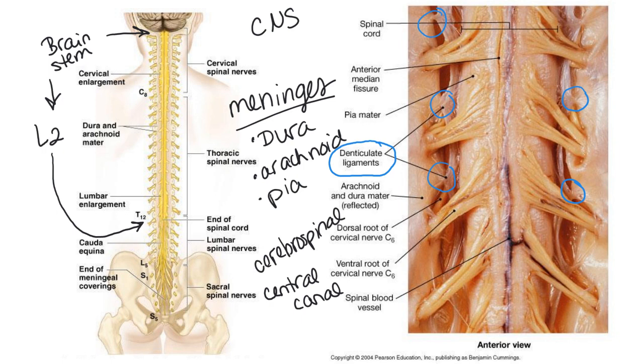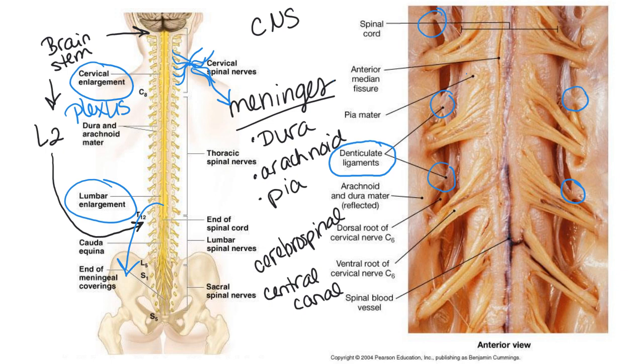So another feature of the spinal cord are these enlargements. And we have 2 big enlargements at the cervical and the lumbar regions. These enlargements are important because this is where you're going to form the nerve plexus. Okay? The plexus is going to be a network of nerves. And so basically these nerves are going to branch off and join up together and then branch again to go down your arms, and in the lumbar region to go down your legs.